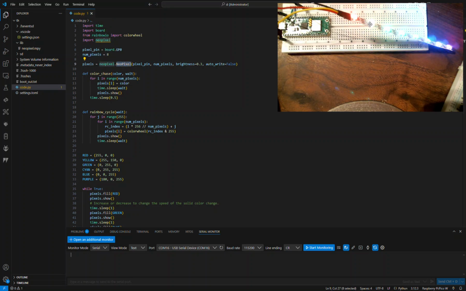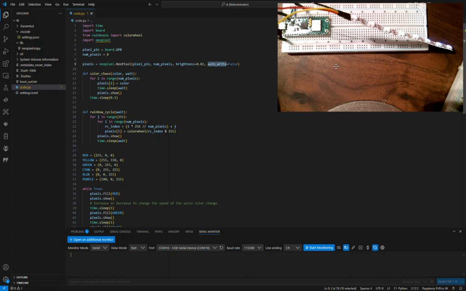That's really because each one of them is referenceable, and so you need to know if you are going outside of the bounds of how many LEDs you have. And currently, it's set to 0.3. Where I am, it's pretty bright. I'm actually going to see if I can turn that down, 0.2. Okay, there you can still see, and my eyeballs aren't frying. So don't use a big number on the brightness. You really don't need to.